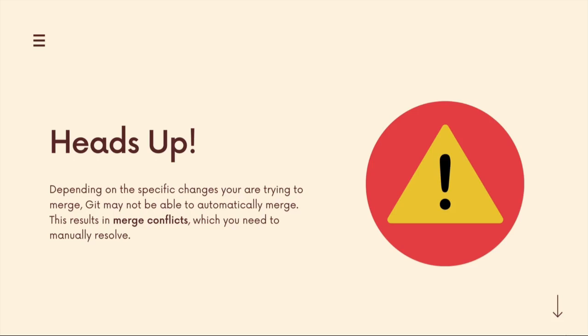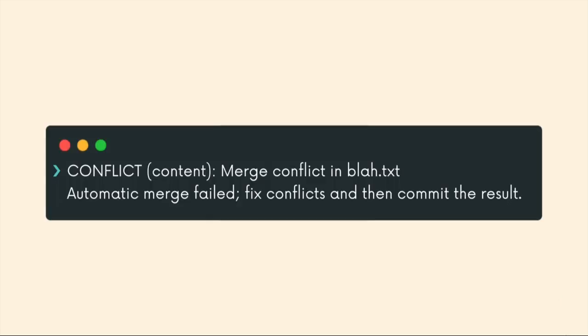So this is where merge conflicts come up. You have to manually resolve them. It's not a big deal. Let me show you the process first. When you run git merge, and if there are conflicts, you'll see something like this. Conflict, merge conflict in some file, automatic merge failed, fix the conflicts, and then commit the result. So this is a multi-step process. Git tells us there's conflicts. Then we have to go and open the files where there are conflicts and fix them. And then we commit those changes.